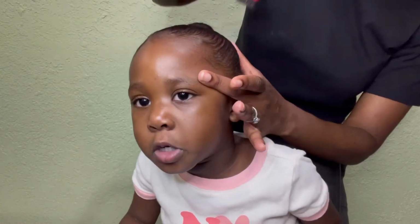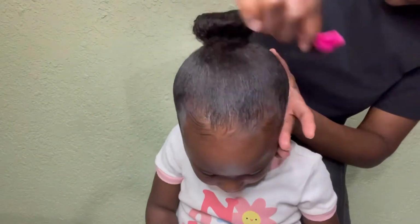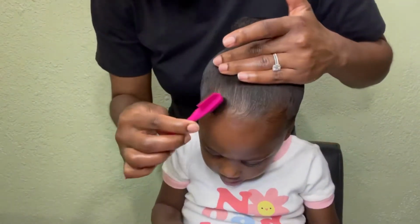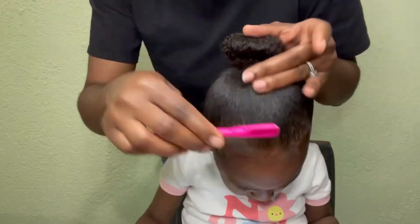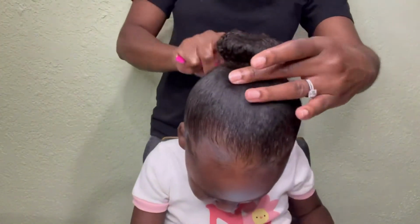As you can see, she does not stay still. She's very active, but you could get it done. You can slick those edges back and brush your hair. And then all you need is a little accessory on top of that and you'll be good to go.